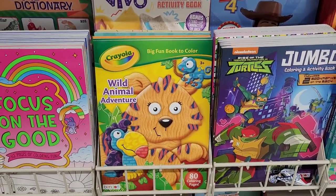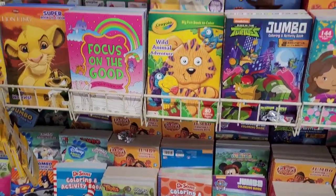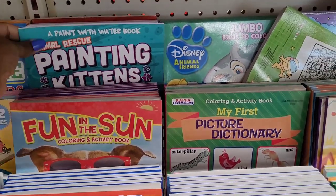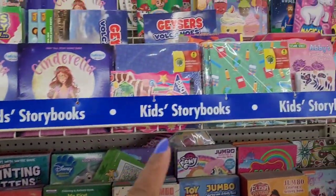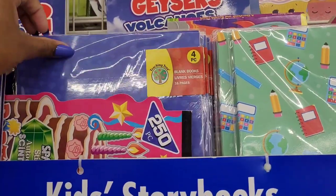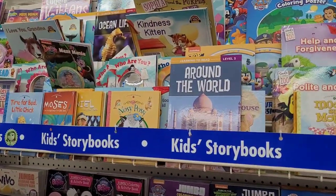Wild Animal Adventure. They got Mickey. I don't know who that is, but it says Awesome Jumbo Coloring Book. Paw Patrol, Trolls, Lion King. They even got, let me see, a Paint with Water book. Ooh. I wonder if Sunshine would like that. Then up here, they have blank books. 16 pages. How cute is that? Look at that. I guess so you can write your own story. Those are cute. Be something for the children, the ones that like to write and come up with their own stories.